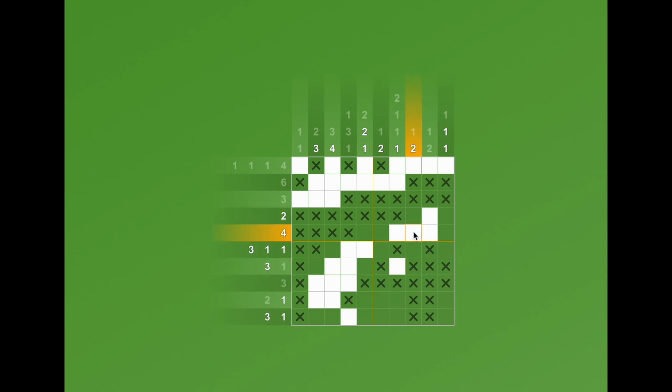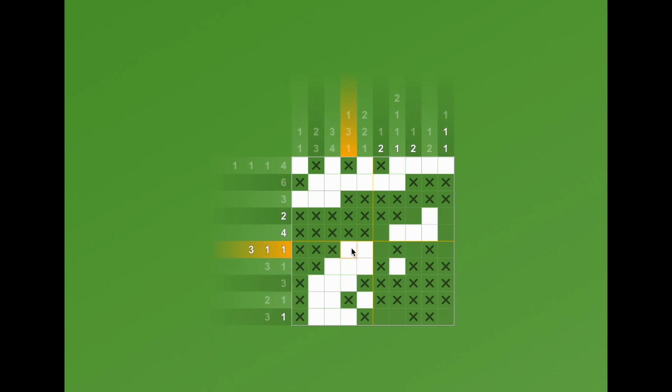In this row, it's a 4. I've already got 3, the 4th could be here or here, but this is an X. So now in this column, it will be 1, 2, and I finish this row. This column, it will be 3, 1, 2, 3. This row starts with 3, 1, 2, 3, X. This column is complete. This column ends with 1, and there's only 1 space right there. This row is complete.